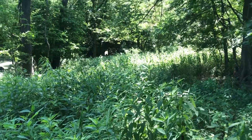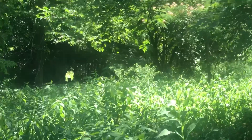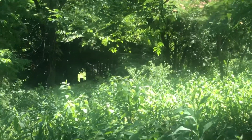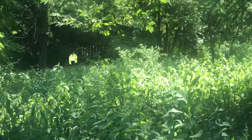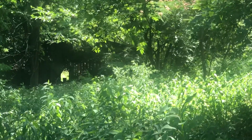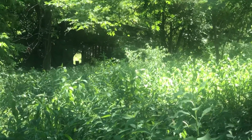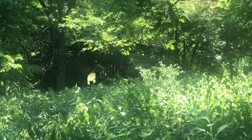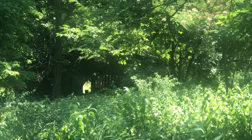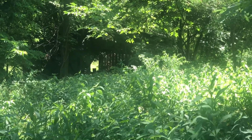Past the food forest a little ways is this structure — the old milk barn. I'd get a little closer but that's where we found all the copperheads, and I'm not wearing the right shoes to go parading around a copperhead nest. The old milk barn is full of old jars — I already took the milk stool out of it to save. Unfortunately it's in bad enough shape that we cannot try to save the barn itself; it's pretty dangerous to be in.